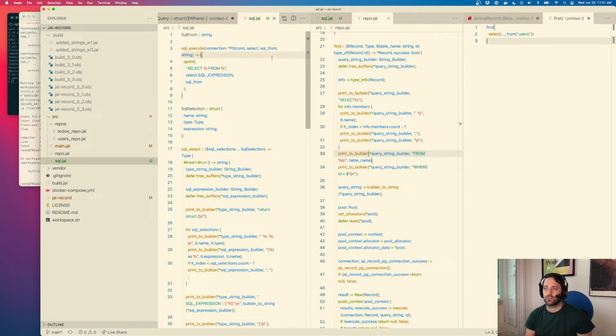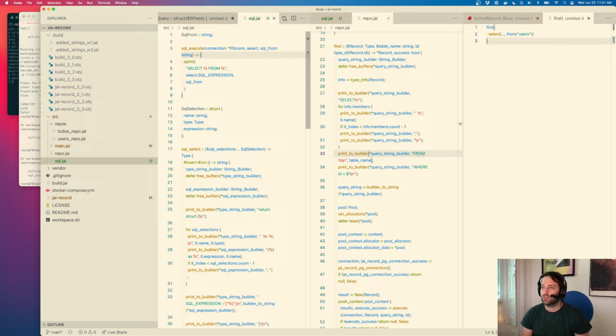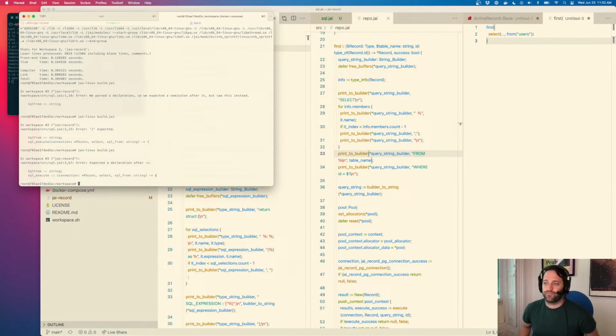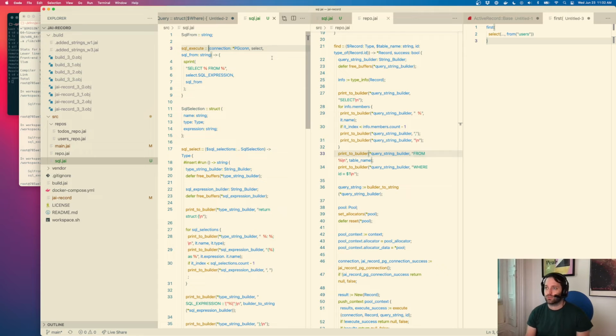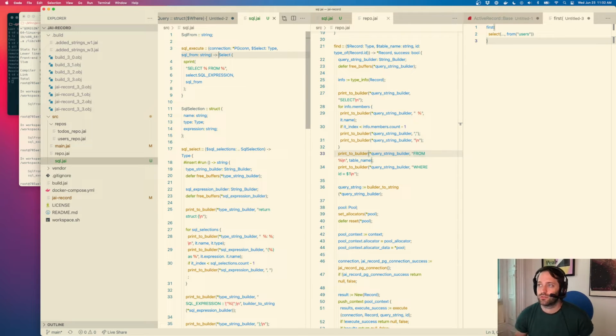Oh, bummer. SQL from string, get that out of here. Closing paren. Yup. So this, I don't know what type this is going to be. Oof. I guess this has to be a... It's going to be weird.